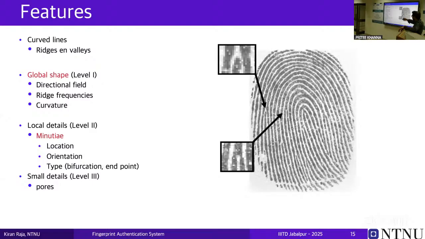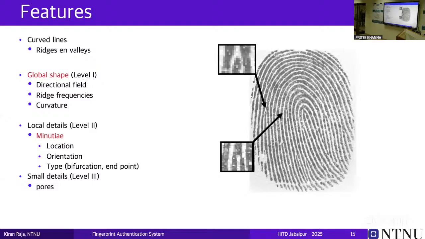And then it's the third one, which is level 3, which is the sweat pores that we are talking about. If you get very high quality images, you will start seeing these small, minute sweat pores here. And sometimes it might also be very confusing because your scanner might not be able to capture that, so it might appear like a sweat pore, but it might be missing information. Okay, so these are the information we are extracting.